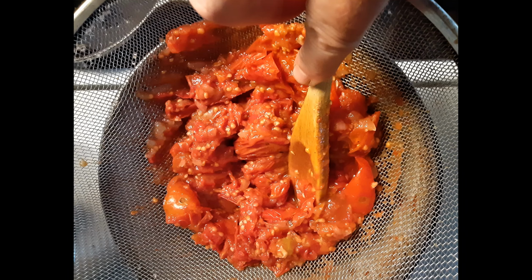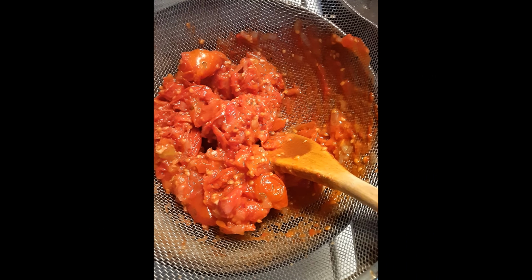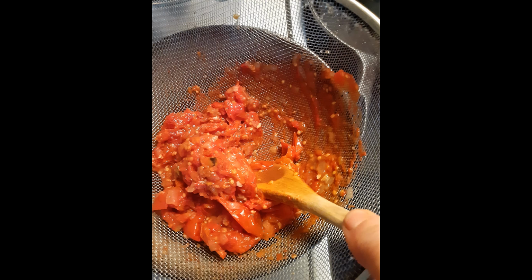Take a fine mash strainer, put it on top of a large bowl, strain the tomatoes, and press the flesh through the strainer. Clean the bottom of the strainer with a wooden spoon from time to time.